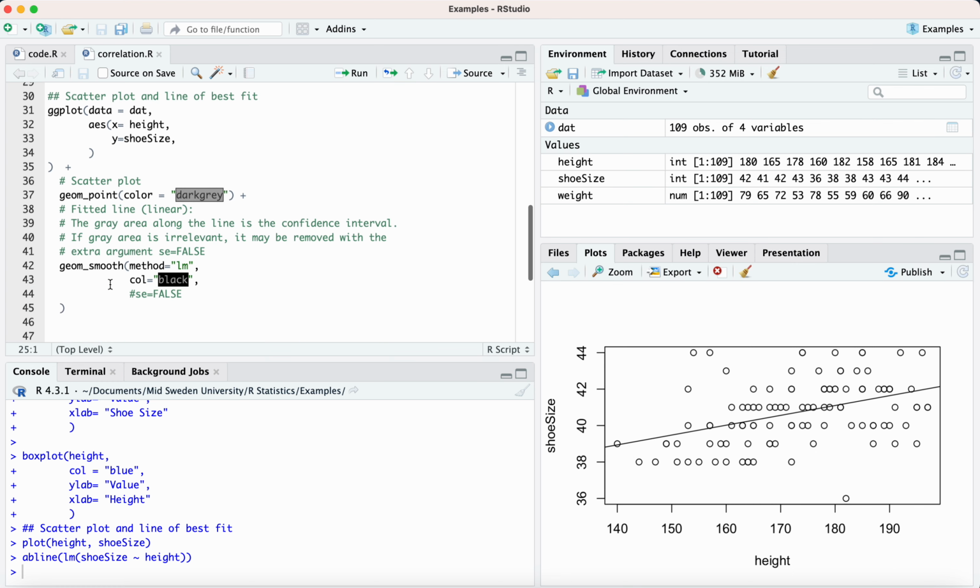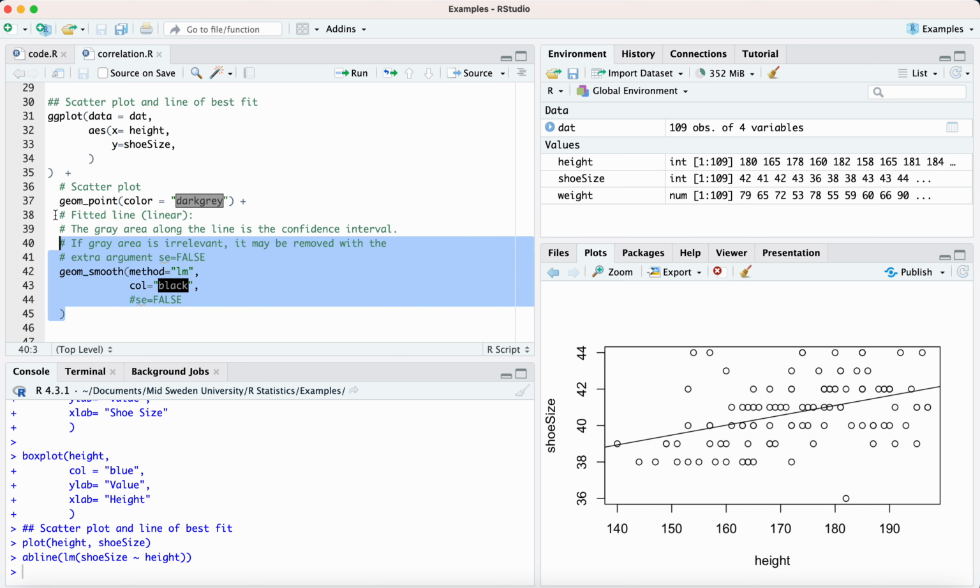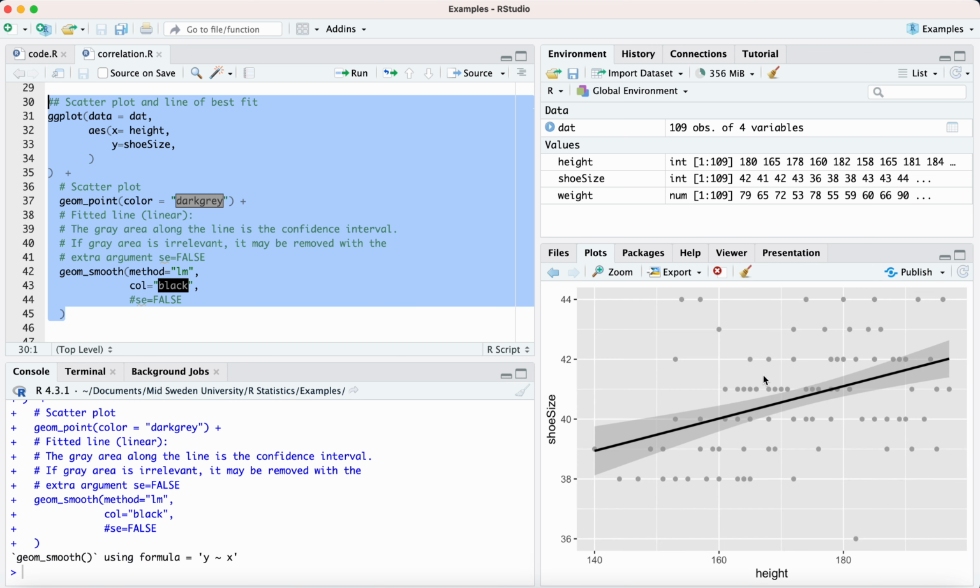Before doing that, I said that I have loaded a library to generate a scatter plot. This is another way to generate scatter plots. It might be more beautiful than the previous. As you can see here, we have a different style, and this gray area here represents the confidence interval.